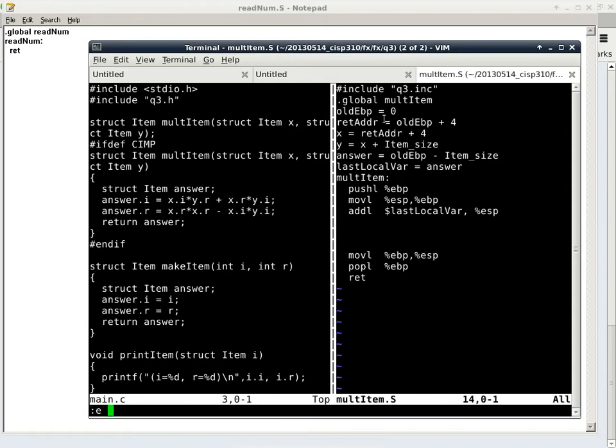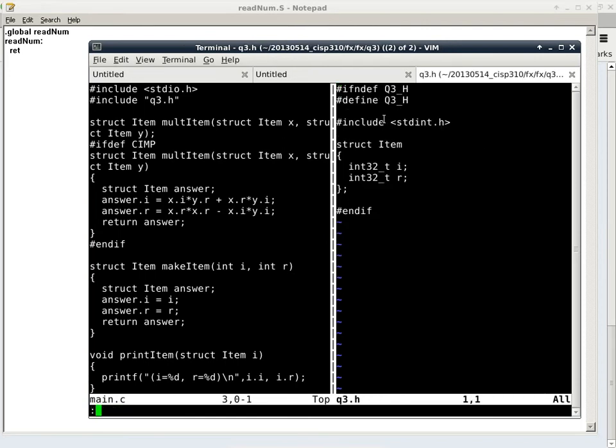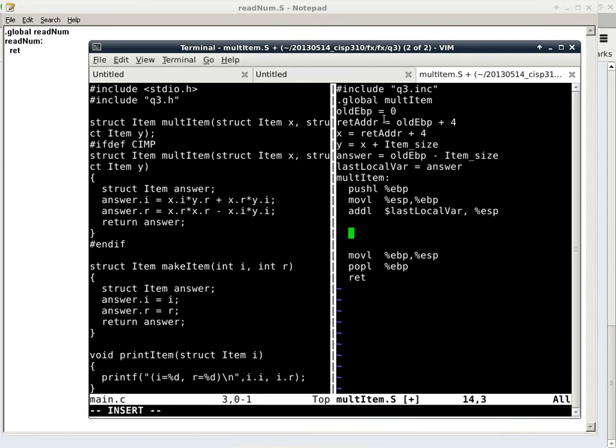Let me just double check one thing first. I'm going to check u3.h. It is int32_t. So technically speaking, I have to use imul because that's the signed multiplication. So I'm going to use imul in here. Okay. We have to do the calculations here. I'm just going to finish one statement because the next statement is really about the same, so it's not really that challenging.